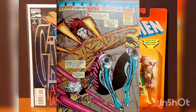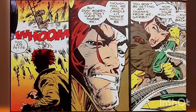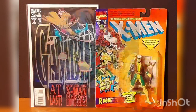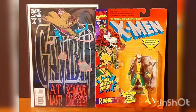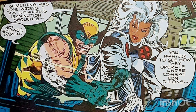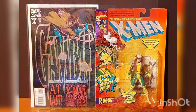We then switch to the Danger Room, where Gambit and Rogue are in the middle of a dangerous program, fighting for their lives while having a heated argument. Storm and Wolverine are watching from the control room, and Storm is trying to decide if their sexual tension is going to get in the way of the team's missions. Wolverine states that what Storm is saying is cold, but she states it's still necessary. Their argument draws Gambit's attention from the battle, and Storm attempts to stop the simulation, but Logan says he wants to see how they operate under combat conditions. Let it play — they can handle it. And fortunately for Wolverine, he was right. They passed.